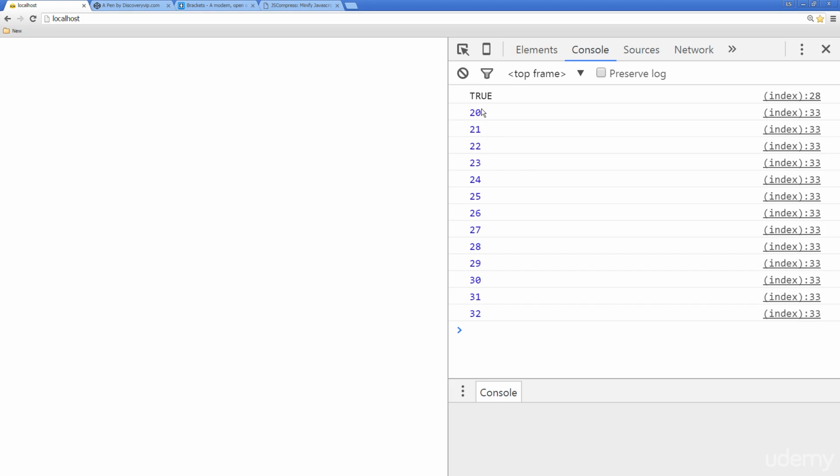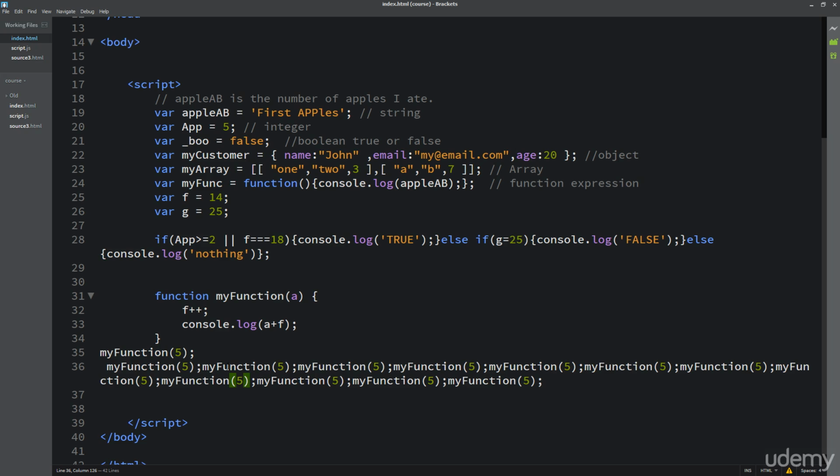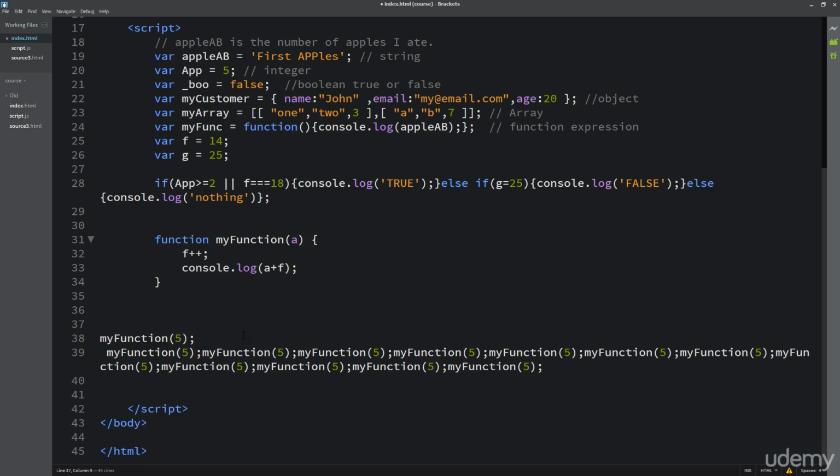And we see that within the console log we see this repeating. But one of the problems was that I had to output this a whole bunch of times, which was all fine because I was able to copy and paste. But what if you don't have copy and paste? What if you're working out more complex calculations? You don't want to be going in, rewriting this, updating the argument that we're passing, and so on. So that's where we get loops.